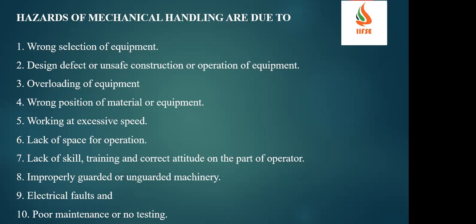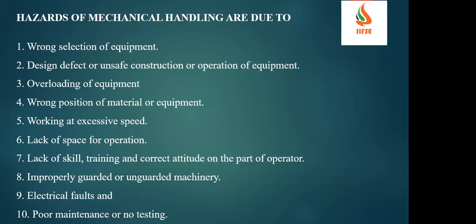That will be wrong. For example, sometimes they are lifting a 5 ton job, and he has selected a 5 ton belt, but he used a different lifting method. We have different methods: vertical, basket type, choker method. Instead of using a straight lift, he used a choker method. If you're using the choker method, automatically the capacity will come down to approximately 400 kg or 600 kg of material weight. I mean, the strength of the belt will come down.